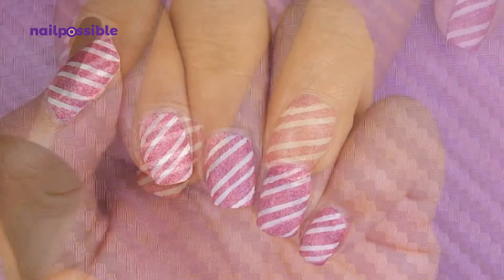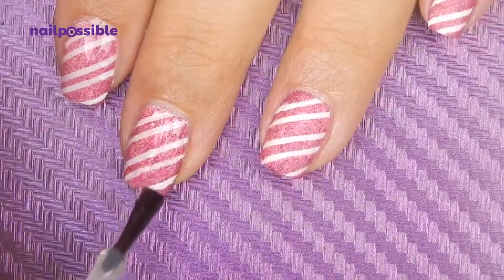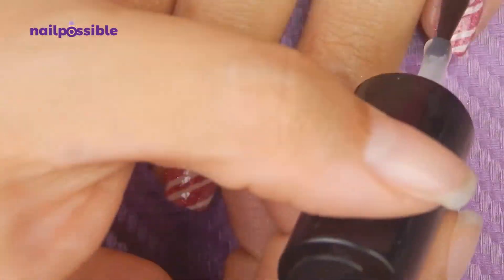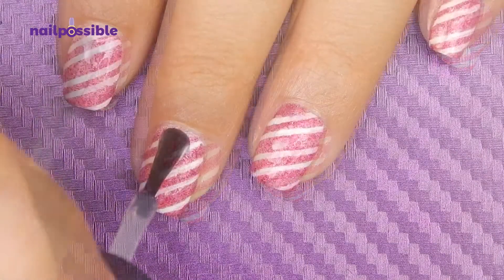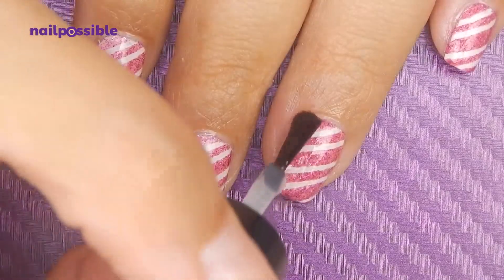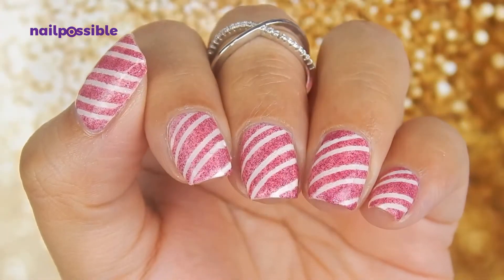So I'm going to apply top coat to hide all that shame, and also it looks kinda nice with a glossy top coat. I do recommend you use a thick glossy top coat like this one because the glitter eats the top coat, especially this textured glitter, so the thicker the top coat the better. In fact I will have to add a second coat because one is not enough. But after a second coat our design is ready.